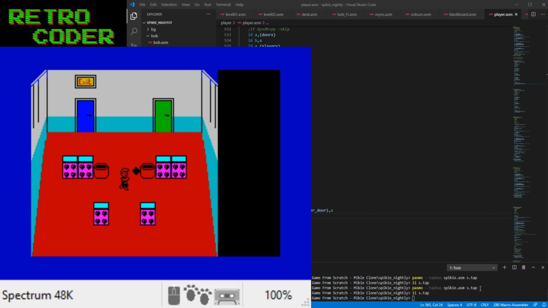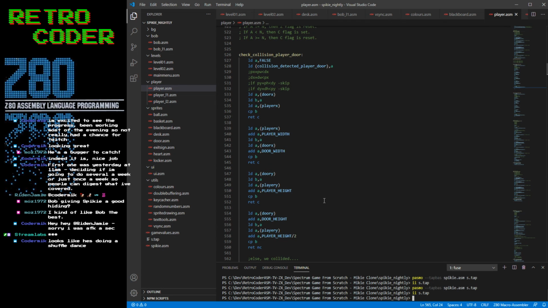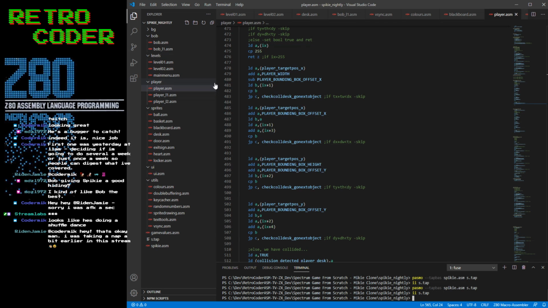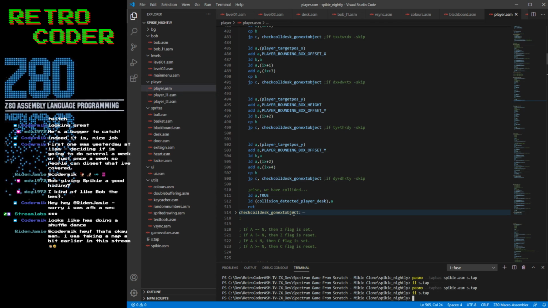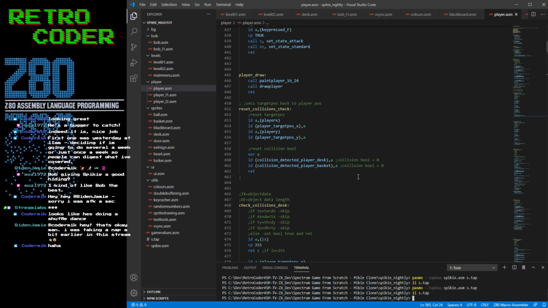I've got no way of getting rid of this now. So. It's working really well though. I don't know what that problem was a minute ago with the door. I just put everything back and it worked. It was almost like I was pressing the wrong button, maybe. Where's the door? I want to remove that border thing. Oops.